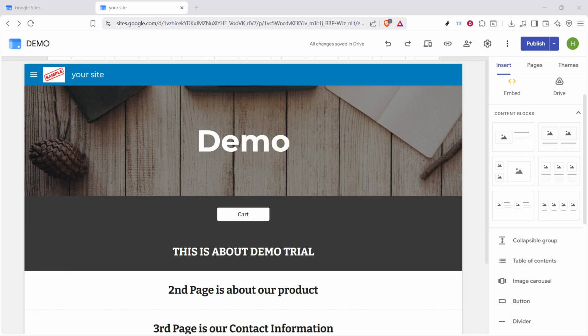To begin, open Google Sites and go to the site you want to keep. Make sure you're on the site itself and that it's open in editing mode, because the option you need is located in the top area of the editor. Once you're there, take a quick look at the upper right section of the screen, where you normally see the Publish button. Next, click the three-dot menu beside Publish.